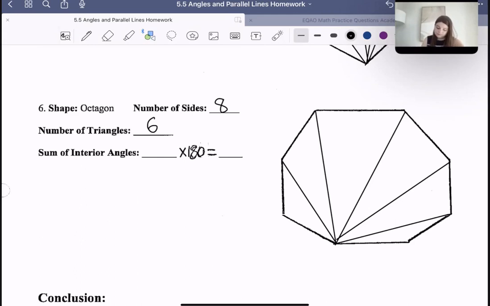And then we have 180, 180, 180, 180, and 180. It looks like I lost the line along the way there. That's okay. Let's give it back. And this is also 180. So this time we have six times 180, which is 1,080.